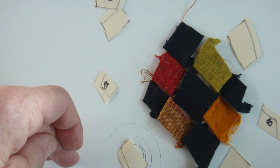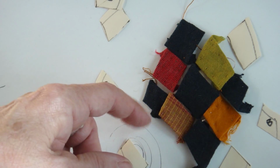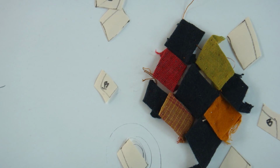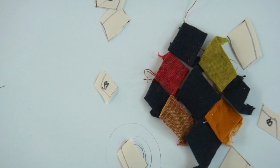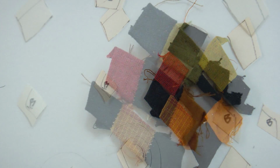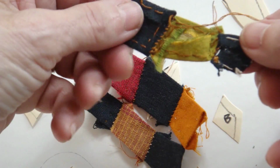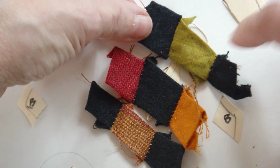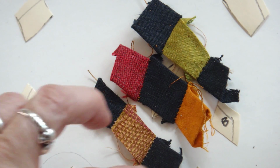But yeah, I also want to keep it small because I want to put all 9 on one sampler. So let me sew this and get the first and most difficult, I think, process out of the way so I can try some other things. I've got them sewed together in 3s here. They're not perfect, really. You know, sometimes they look like they're not going to go together.